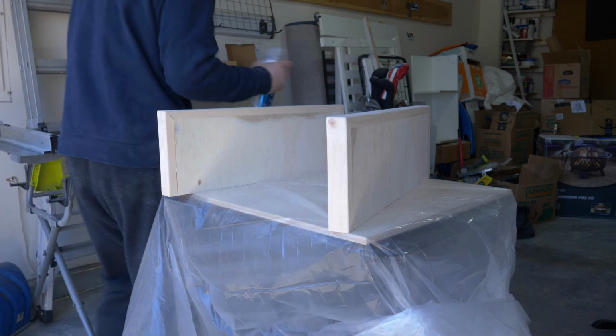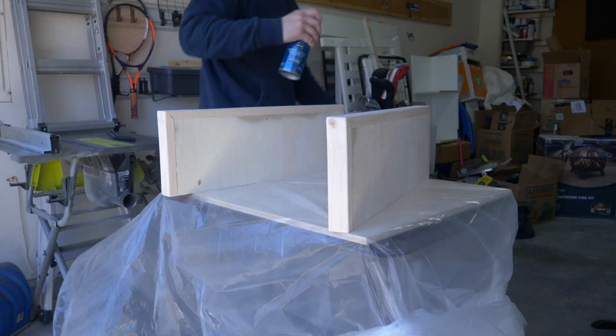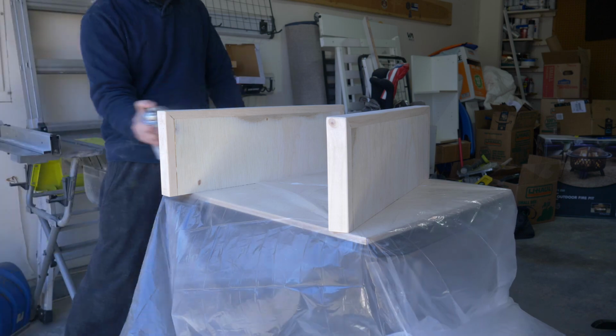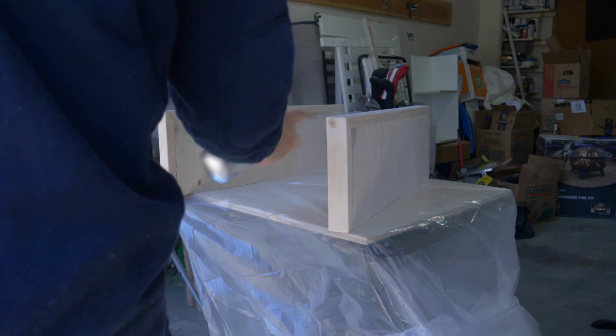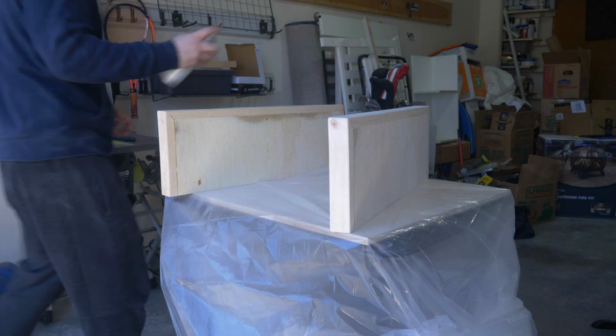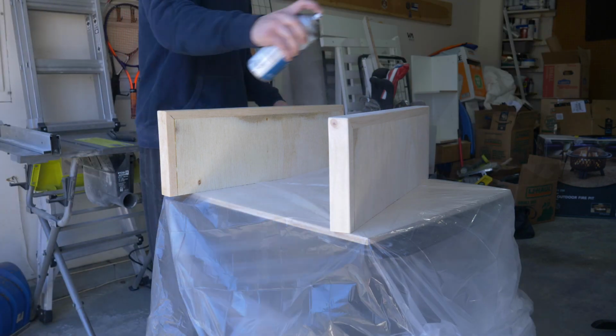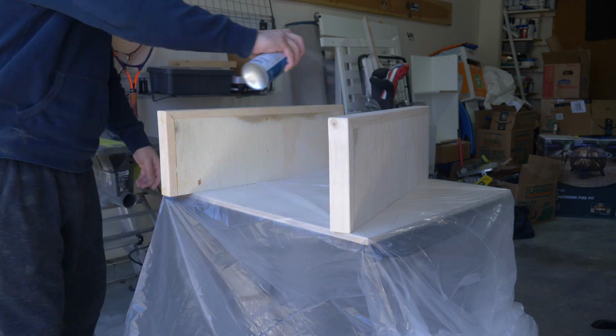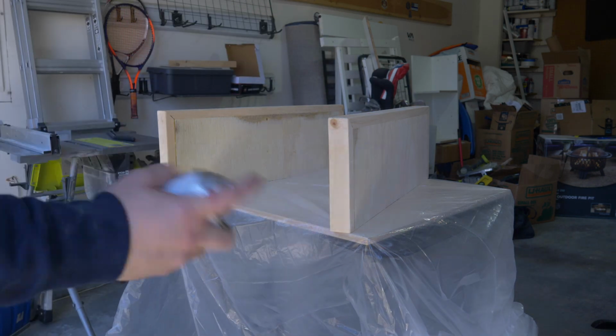So I normally do brush on polyurethanes, but I wanted to try the spray polyurethane this time. I was not very happy with the coverage. I mean, it was super easy. I sprayed it in like 2 or 3 minutes, but in future projects, I'll probably go back to the brush on because it just soaks it in so much better, and I ended up having to do a lot more coats than I wanted to for this.